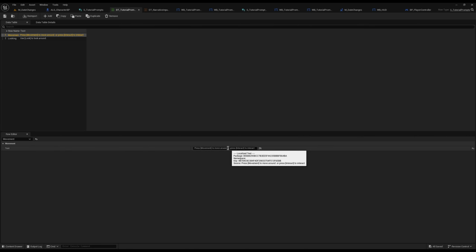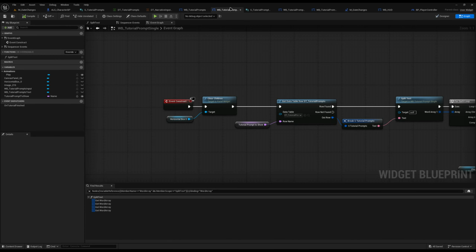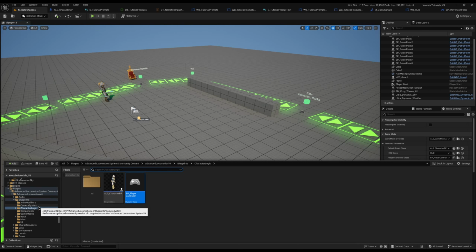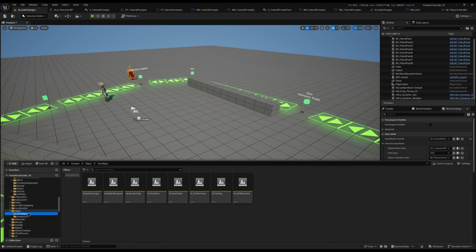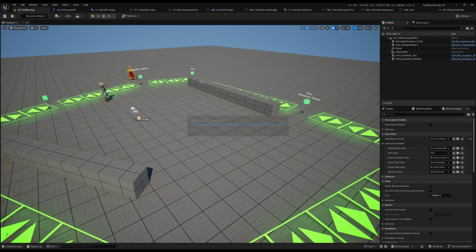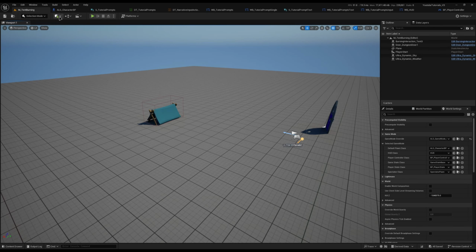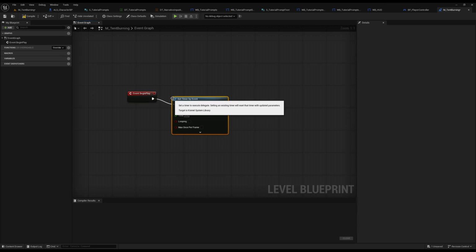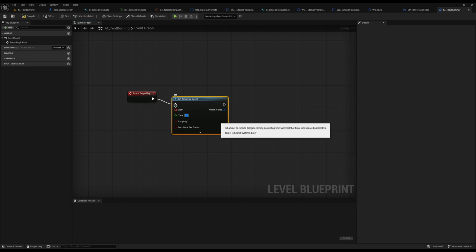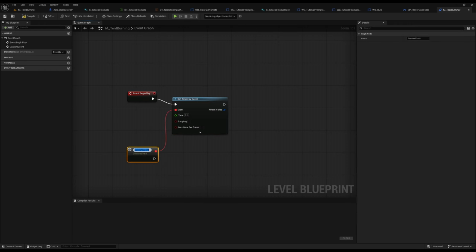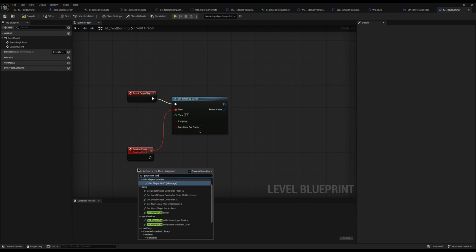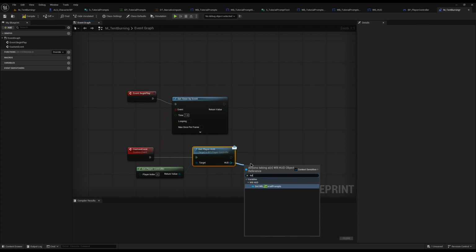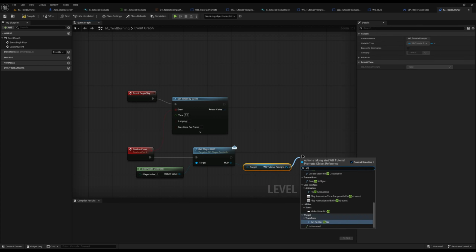Now, of course, there's so many ways you can take this to make it better. You could improve the styling of it a little bit if you're good with UI prompts and stuff like that. Because of the way I've done it, you can basically come to any level and give it a tutorial to do. So if I come to my tent burning map, which is just a dev map for tent burning, and come to the level blueprint, get the begin play, set another timer by an event of 1 second, I'll add the custom event just like we did. Then I'll get the player controller, get the player's HUD, get the tutorial prompts, and then we can simply add a tutorial prompt.